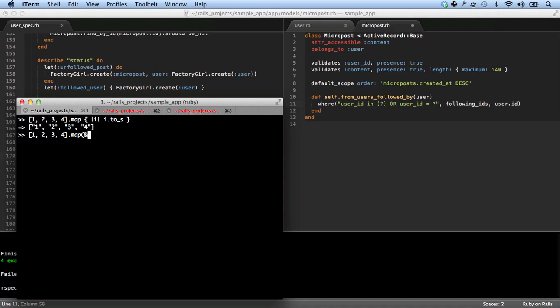We can use the ampersand operator and then give it a symbol with the name of the method. This is the same thing. By the way, this notation started off as an extension that Rails added to Ruby, and it later became incorporated into Ruby itself. We can also join these on comma space. And this is starting to look like a list of user IDs. So let's pull out the first user. Remember, we can pull out a list of the followed users.